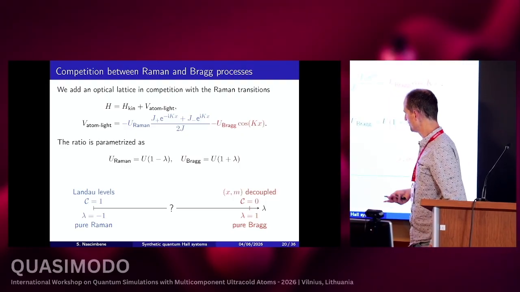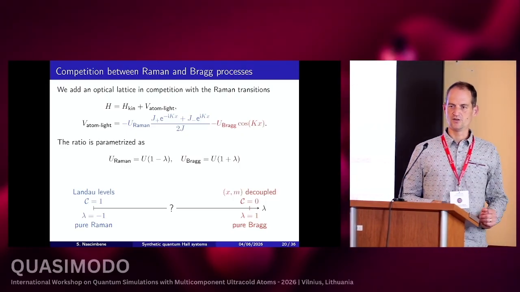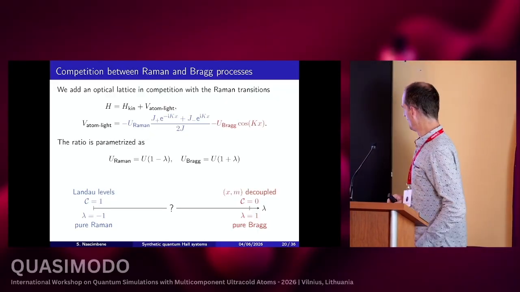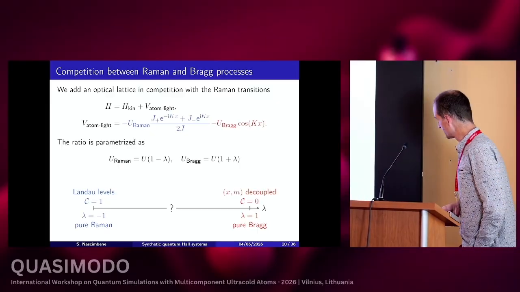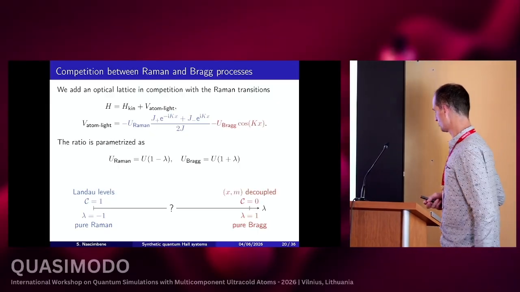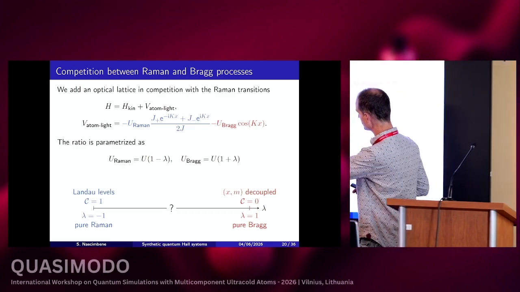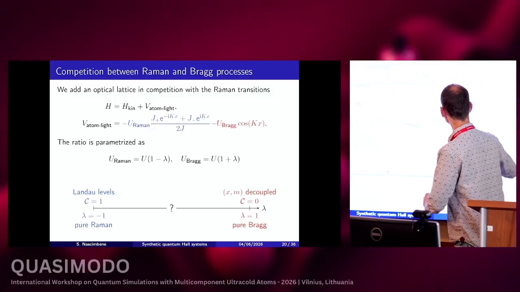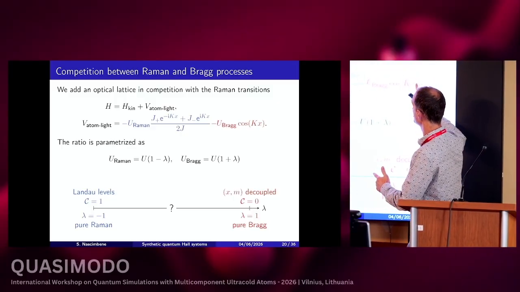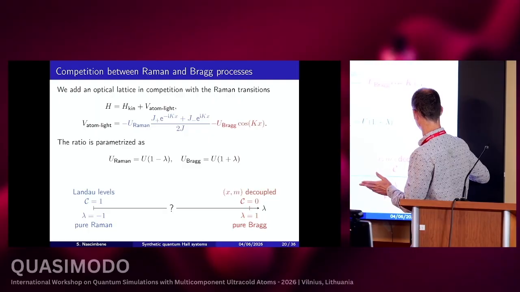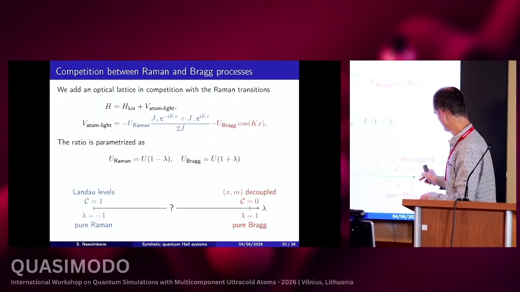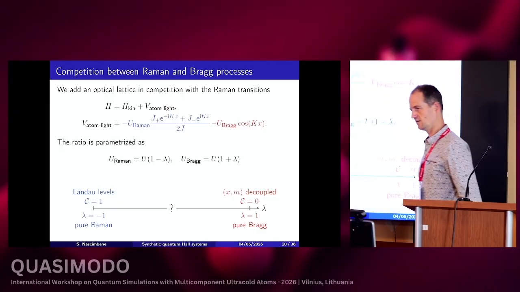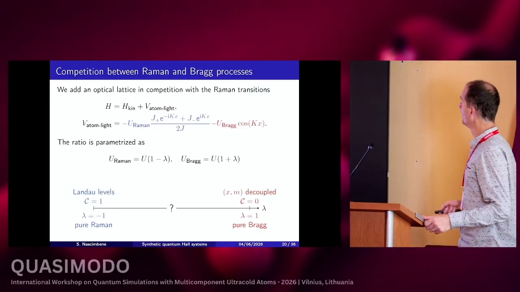And well, the quantum Hall properties are described by an integer, the so-called Chern number, that tells you what is the Hall conductance in units of the quantum of conductance. So we know that on the left, when we have only Raman beams, the Chern number is equal to 1. On the right, if you have only a lattice, there is anyway no spin dynamics at all, so there will be no transverse drift, so there must be a Chern number of 0. So it's clear that at some point there will be a topological phase transition. This is what we want to study.